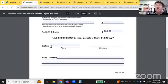Again, this needs to go into SkySlope for me to get it to sign it. Please do not send this to me directly. The one document you can send to me directly are your referral forms. If you are doing a referral, we recommend you use the AAR form. You can set that whole thing up. I recommend if you are sending the referral to somebody else, that you get the other agent and their broker to sign first, then you sign and have me sign last.